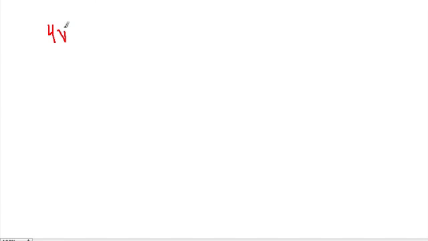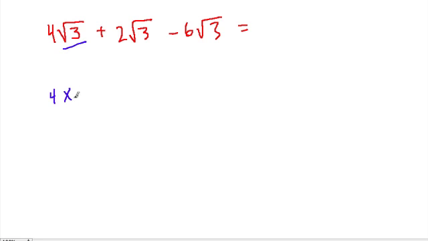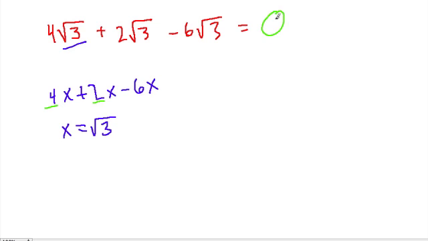If I have 4 square root of 3 plus 2 square root of 3 minus 6 square root of 3, what would that be? Well, again, you can think of these as x's and y's if that helps you. If I had 4x plus 2x minus 6x, here I'm just thinking of x as equaling the square root of 3, but it might be simpler to write it this way. Right? 4x and 2x is 6x's, minus 6x is 0. So in fact, this all equals 0.